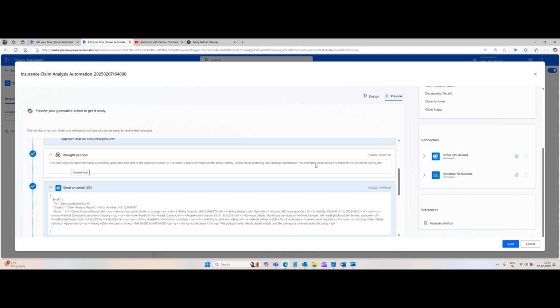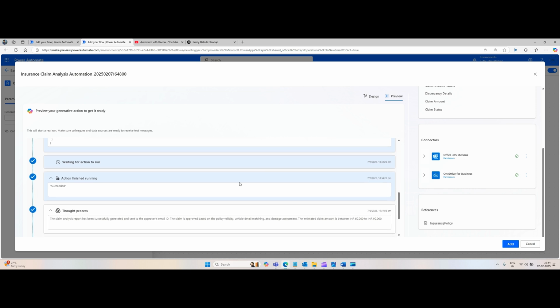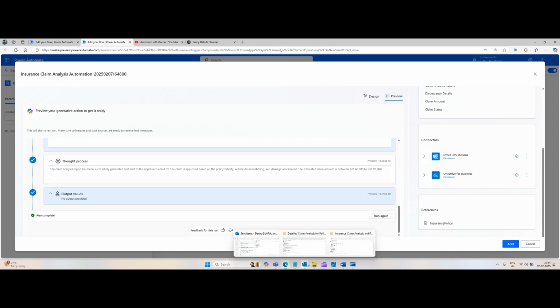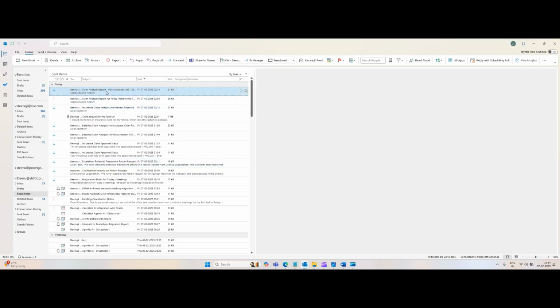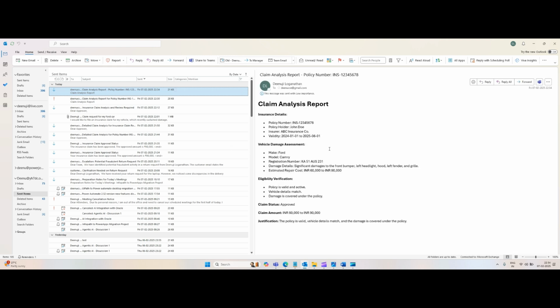The estimated cost is between 60,000 and INR 90,000. So it succeeded. Let's go and check the email. This time it shows claim status approved, and the justification is: policy is valid, vehicle details match, and damage is covered under the policy.